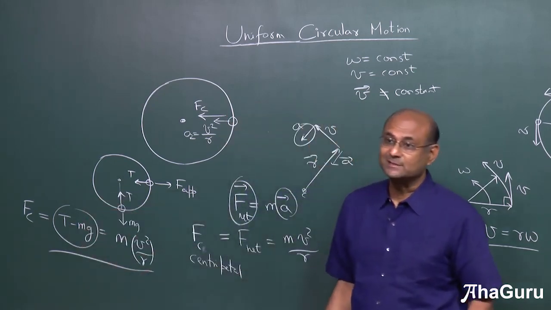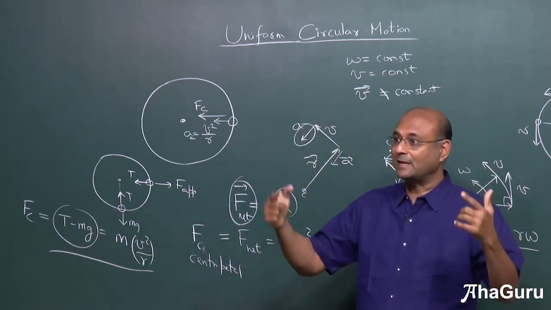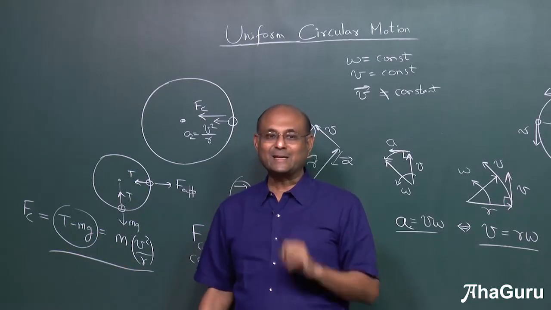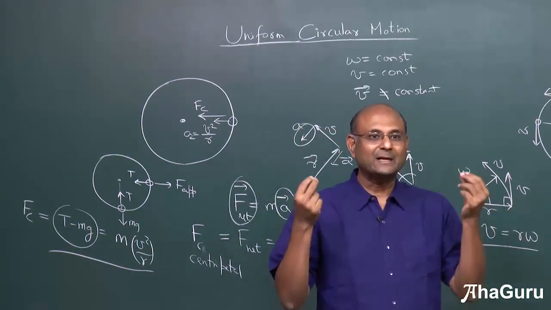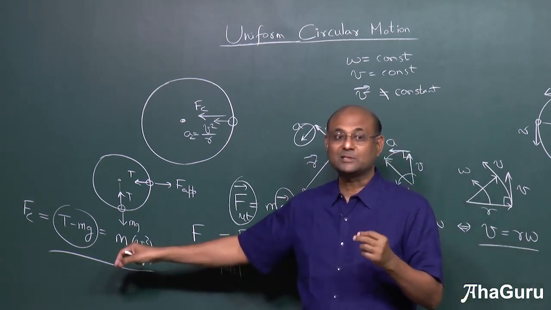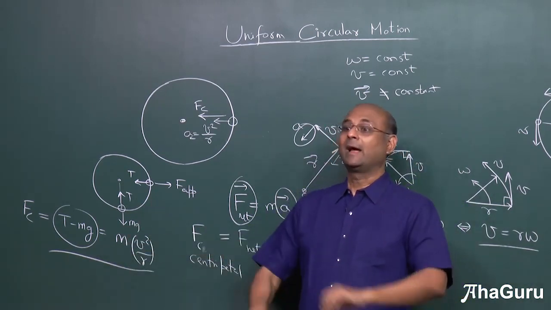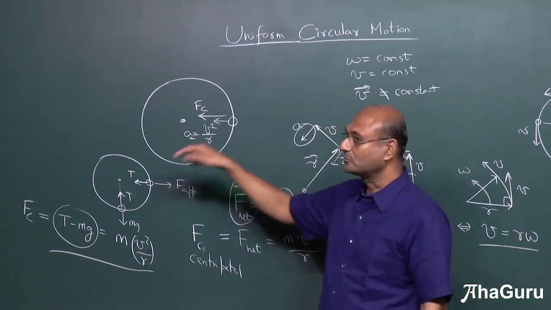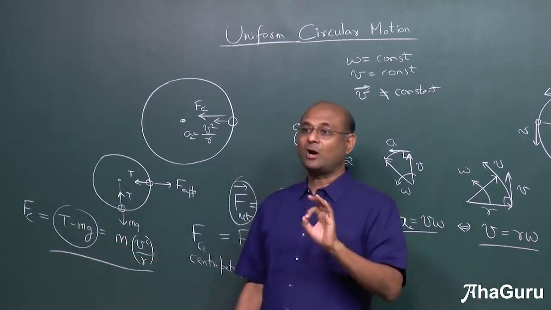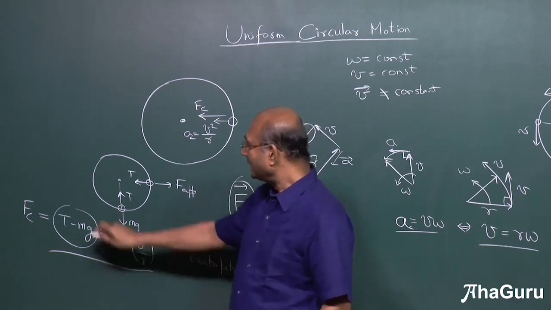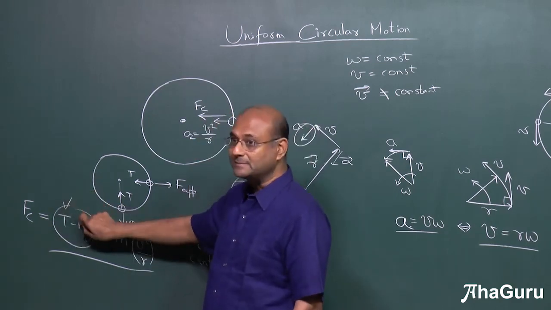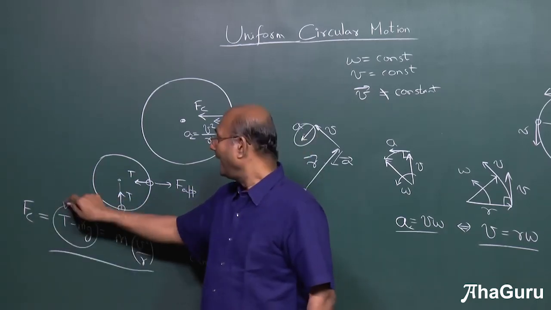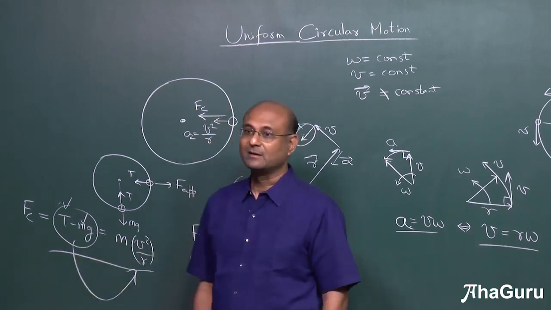Centripetal force, who produces it? Because of this terminology, it feels like centripetal force is produced by centripetal something. But the only other centripetal you know is centripetal acceleration. So our brains immediately start to look at the word and decide centripetal force is produced by centripetal acceleration, and that is absolute nonsense. It is not true. Acceleration does not produce force. Centripetal force is not produced by the acceleration. The centripetal force is produced by tension, mg, and by a whole bunch of other things. It may not even be one force, it may be the sum of many forces. And that produces this acceleration.